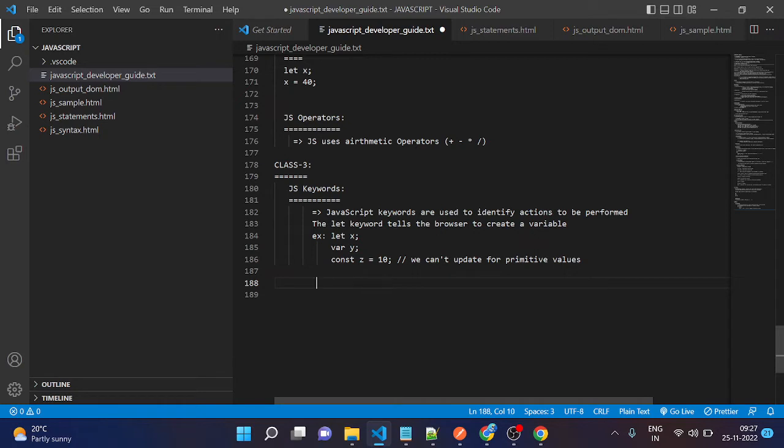Now let's go with the JavaScript comments. If comments are not there, it will execute all the JavaScript code.